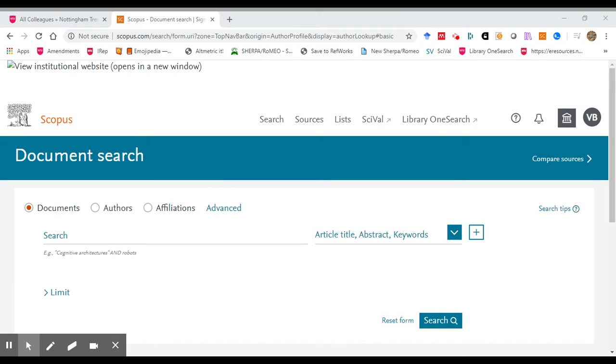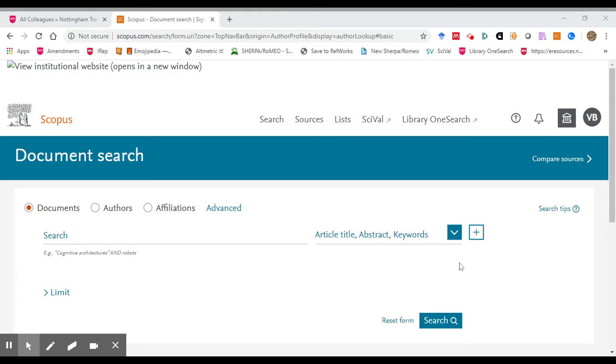So after we've put together our search plan, we can go into the database and start executing a search. I just wanted to show you some of the things that might be useful for you to know inside databases to make your searching more effective. So we're using the Scopus database, but you'll find a similar functionality in most databases. Scopus does a bit more, but we'll cover that in the next video.